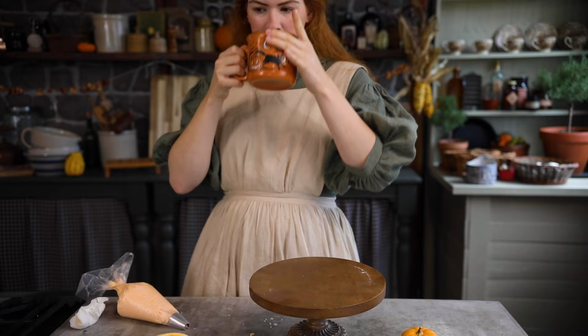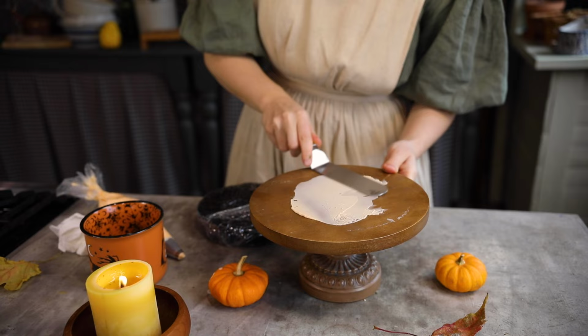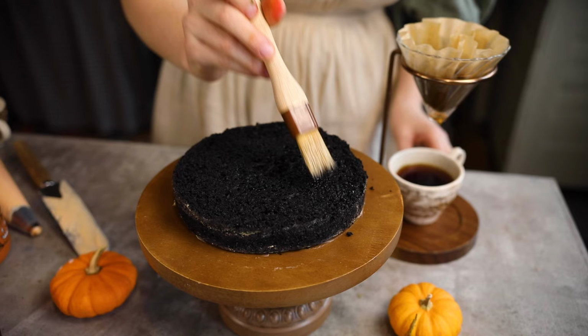Then I got to frosting. We got this. I brushed coffee on the layers of the cake too for added moisture.